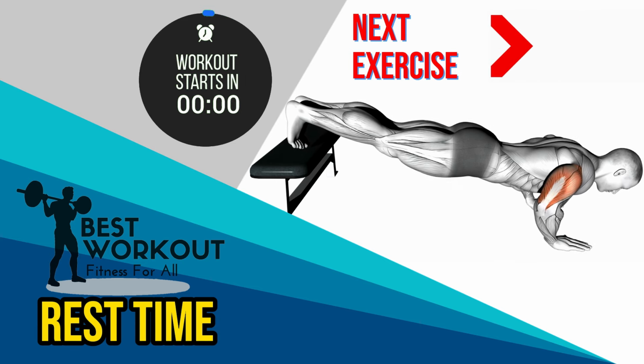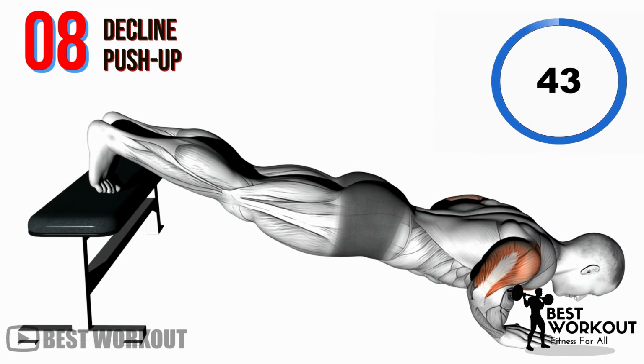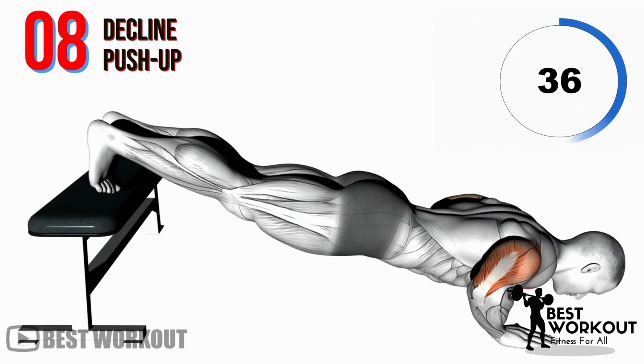Eighth exercise. Decline push-up. Elevate your feet on a box or platform. Perform push-ups with a declined angle. Places more emphasis on the upper chest muscles.